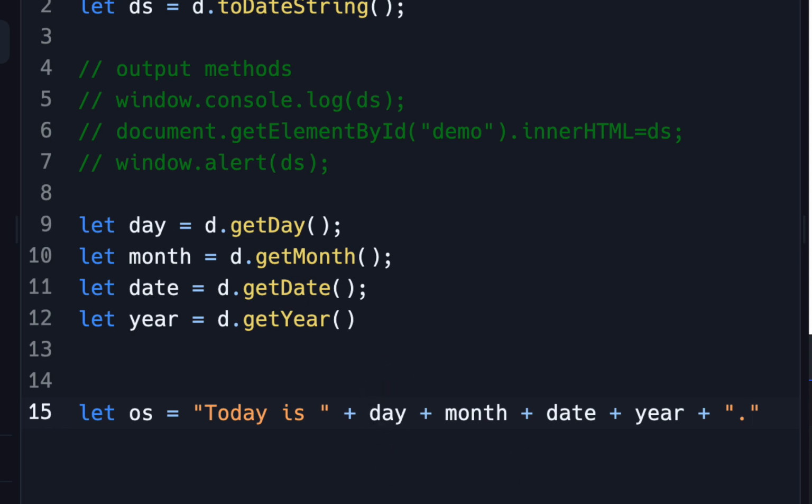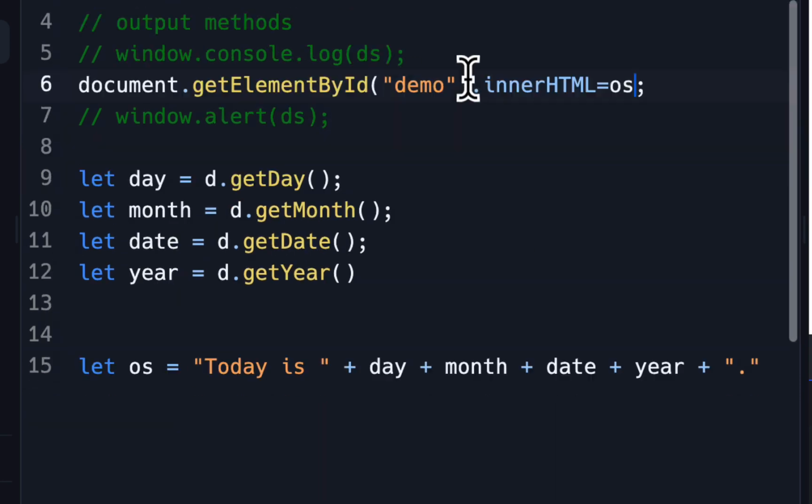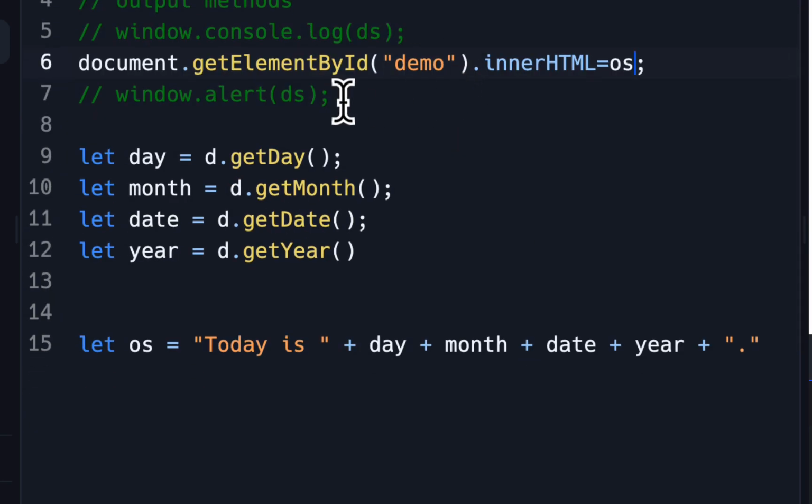And obviously, some of these things are going to show up as numbers. So we need to output it. So let's just output it using our inner HTML. Let's open this up here. And we'll put it in our demo, and we'll just put OS. Now, will we have any problem because we have this down here and that up there? Well, let's see. We'll find out. Does that have to be after that? Do we have to declare these variables first and then we'll be able to jump around and do all that? Let's find out.